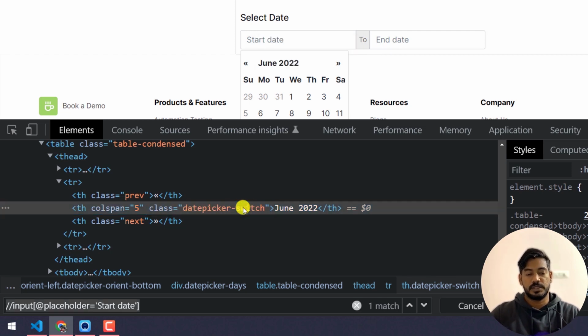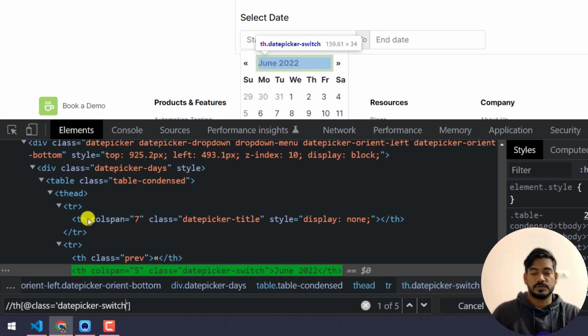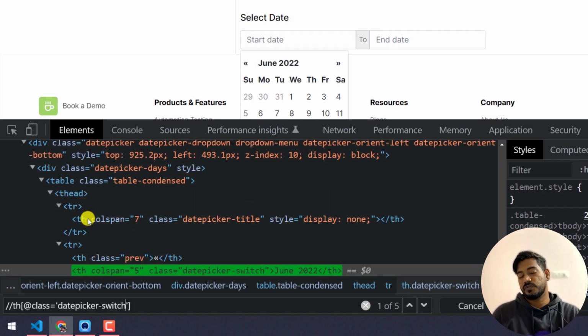Let's copy that one, and this is within the th, where it has a class, not text. So //th[@class=this one]. Okay, and here we are getting 1 of 5.